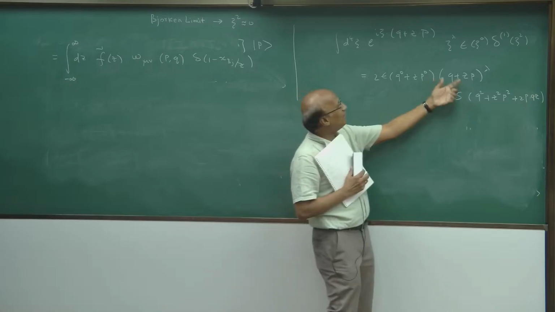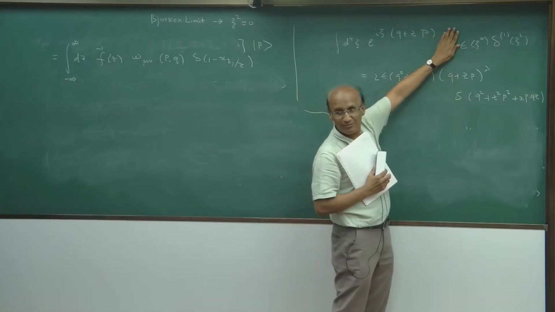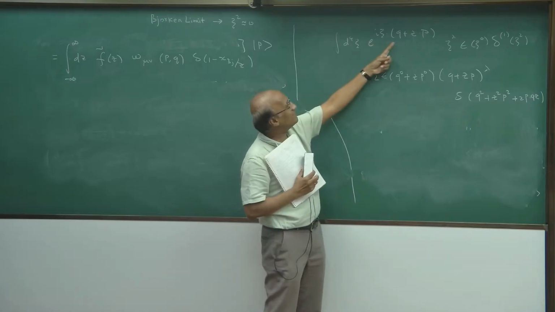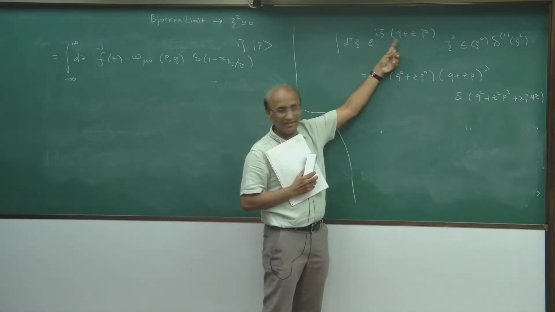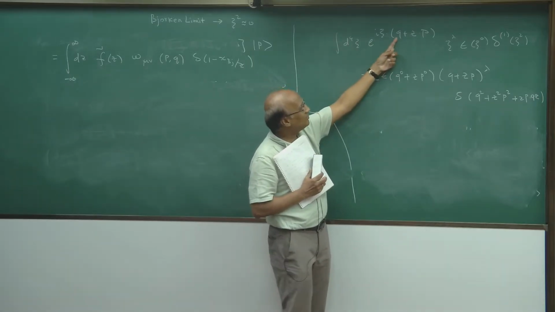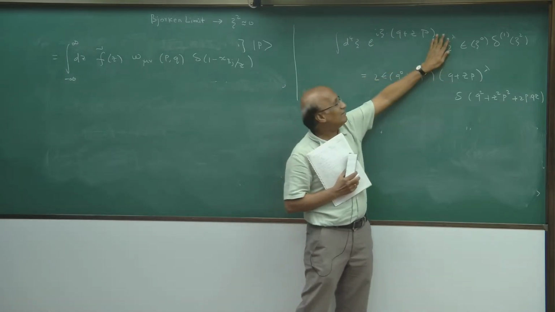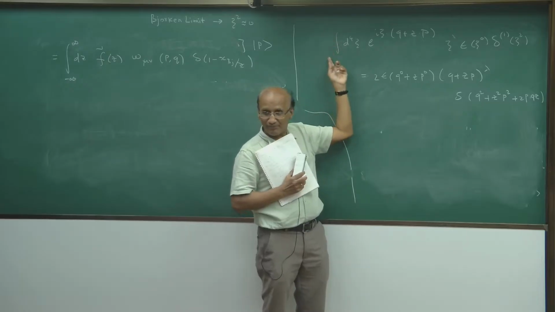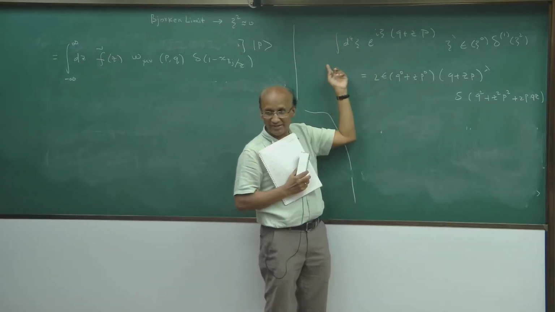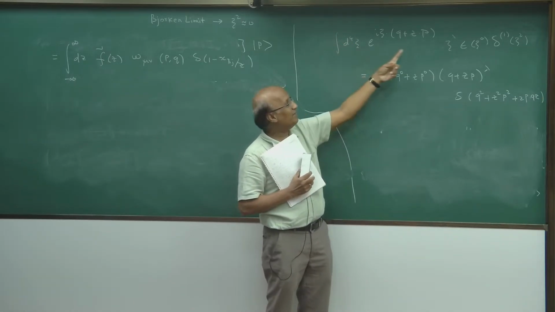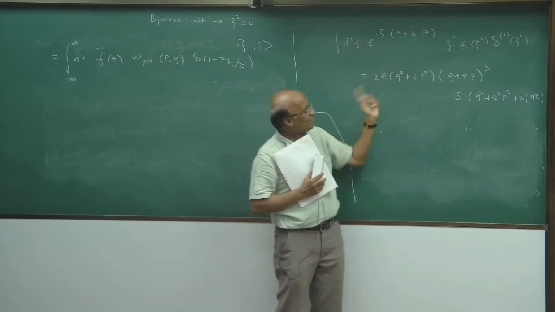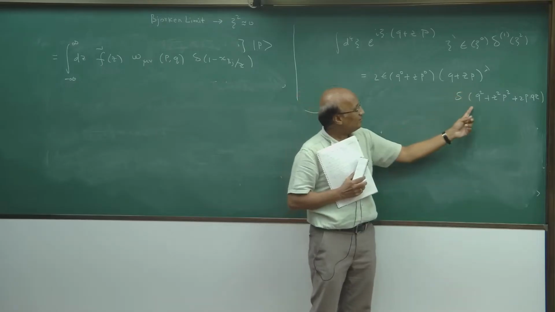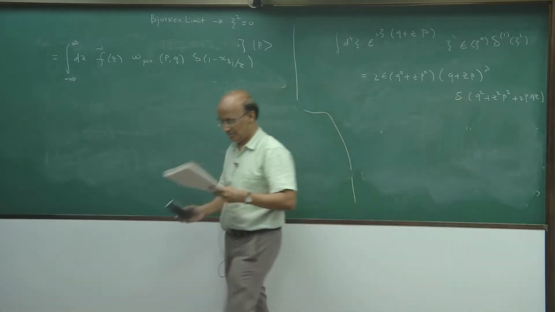And this comes because you can always remove this xi lambda by differentiating this integral with respect to q. If I differentiate this integral with respect to q, you get xi lambda. So you can pull out this xi lambda at the expense of writing down a derivative operator acting on this. After computation, if you apply the derivative operator, you get this quantity plus this delta function. That's how it comes.